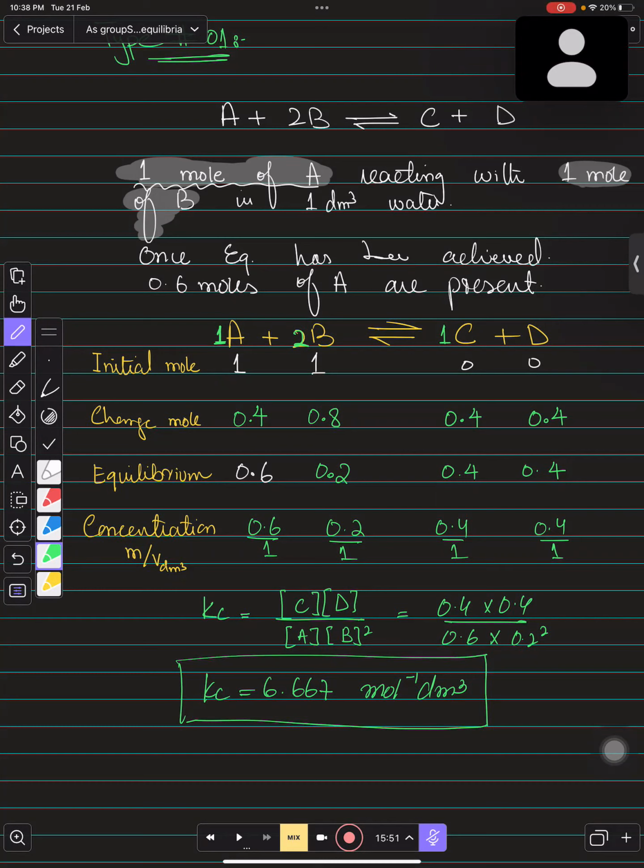Yes सर ये डिवाइडेड बाय 1 का क्या मतलब है? डिवाइडेड बाय 1 का मतलब ये है कि you have volume, 1 डेसीमीटर क्यूब ऑफ वॉल्यूम आपके पास गिवन है, तो उससे हम कॉन्सेंट्रेशन निकालें. मोल्स ओवर वॉल्यूम क्या होता है? कॉन्सेंट्रेशन होता है. ठीक है जी. Any problem to any one of you? All clear? नो सर, क्लियर है.